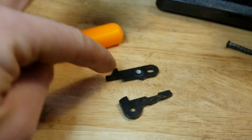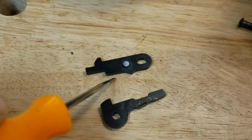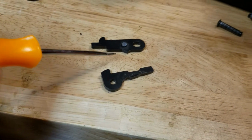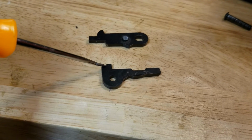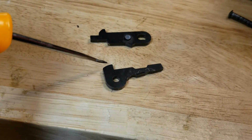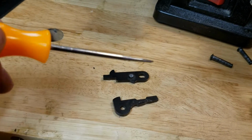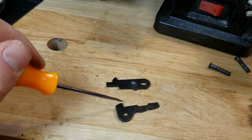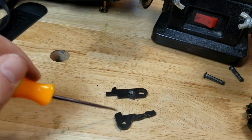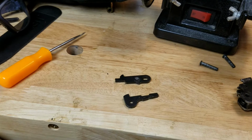I prefer to do the top piece because the top piece is at a right angle and it's straight edged. On the bottom here, this is a straight edge. So we're not going to be changing any angles. Whereas on this guy, you see we have this curved surface here, which is meant to help with your second stage, your over travel, and your reset a little bit. So messing with this will potentially change up how different other parts of your trigger pull behave.